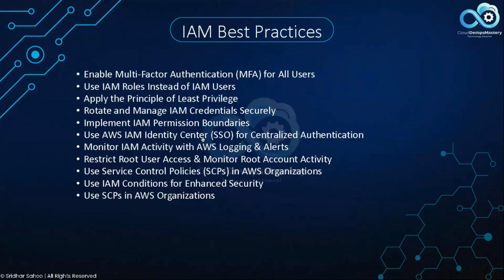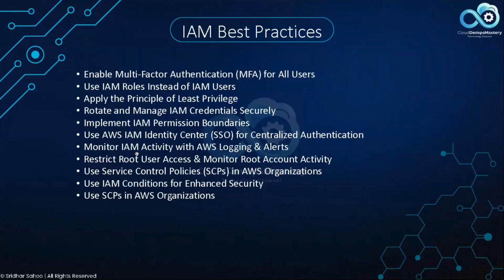Use AWS IAM Identity Center, which we covered, for centralized authentication. Instead of managing, let's say, 50 accounts, you are not going to log into all accounts one by one, right? It is hectic. It's really hectic and horrible. So we architect how we are going to do this. In real time, SSO is mandatory. If you are a good architect, definitely you'll come up with this. In AWS, you are going to enable or integrate this IAM Identity Center for centralized authentication to manage multiple accounts for an enterprise-level environment. And the permissions, the policy you can set on top of the organization levels, I mean, AWS Organizations level with organizational units and all.